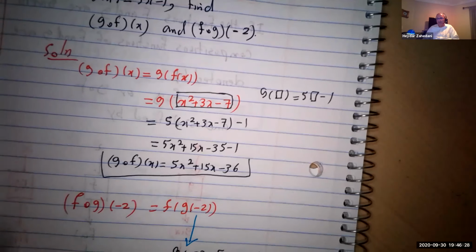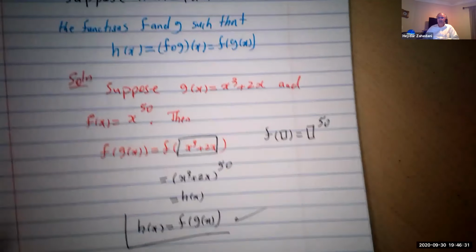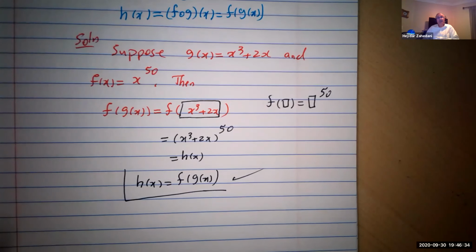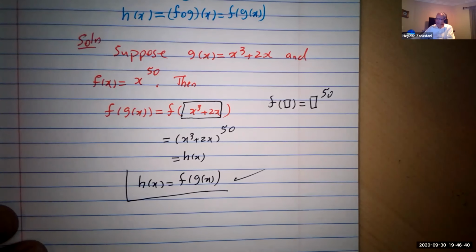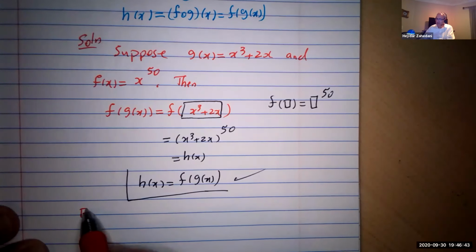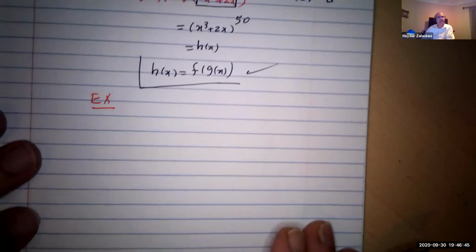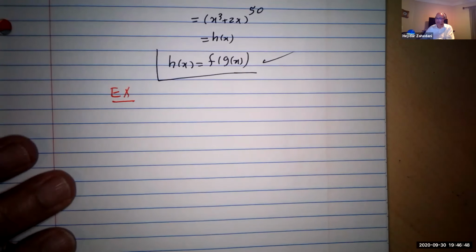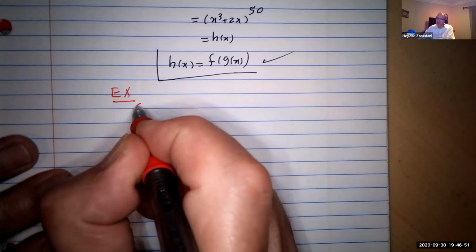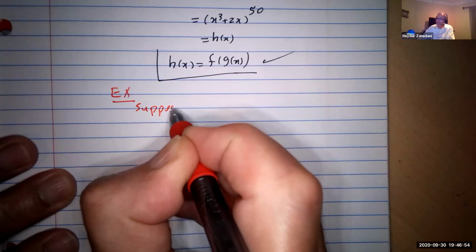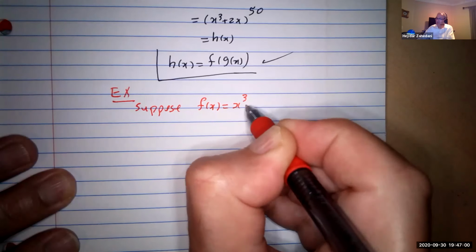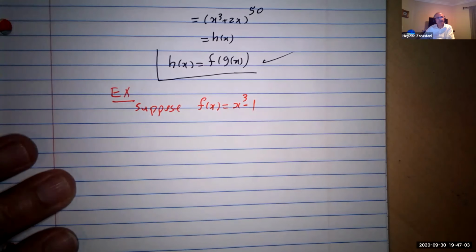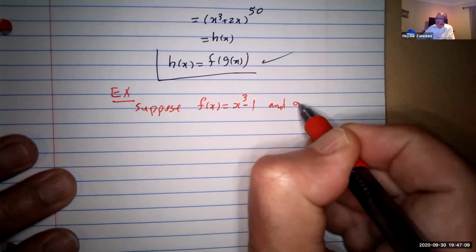There is another application that your book intends to use for the next section. We can do the next section without composition of functions, but this is the way they ask you to do it. This example you get quite a lot in your book, and you may be surprised. Then we give you the answer for your surprise. Let's see what the surprise is. Take this function. Suppose f of x is equal to x cubed minus 1, and g of x.